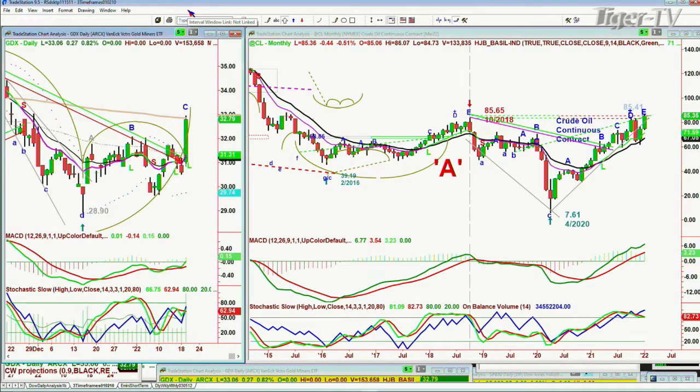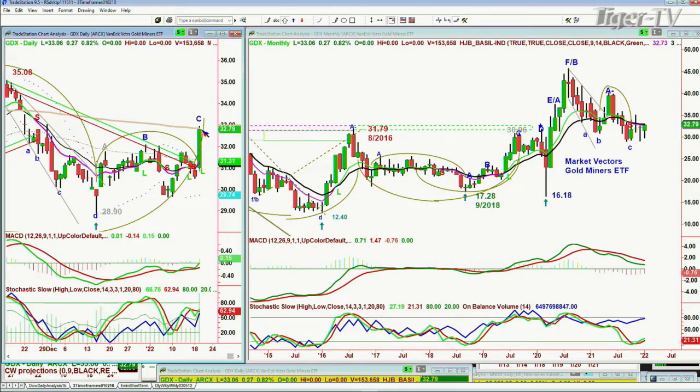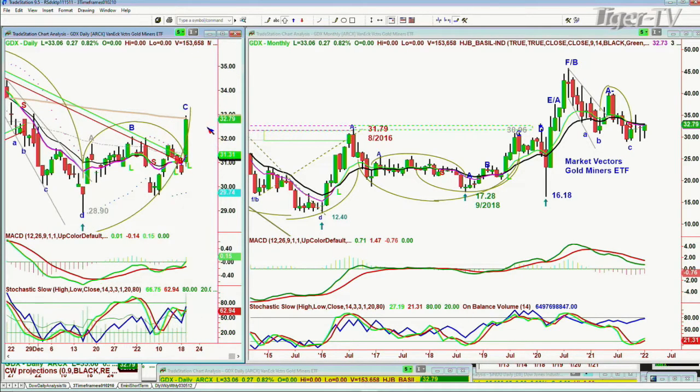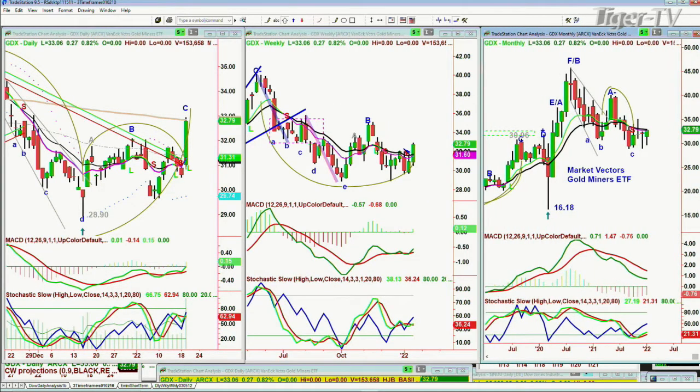A question about the GDX. GDX is trading at 33.06 right now. I want to see it push above the 200-period moving average. I'd like this leg C to continue for about two days, then we can get a pullback in leg D, and it'll turn the whole area of 36.50 to 36.10 into some kind of support area on the daily chart. The monthly is improving, but it really is not a very pretty chart. Neither is the weekly. So the GDX — the gold miners.